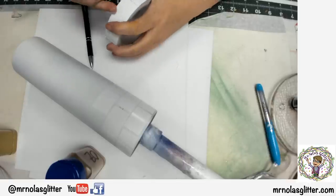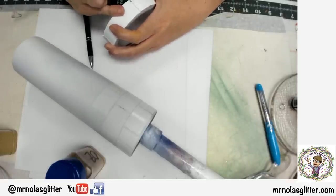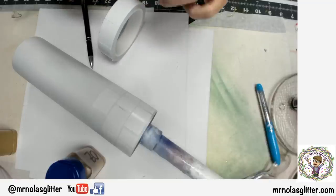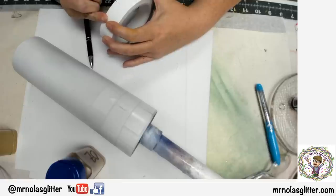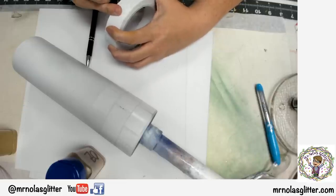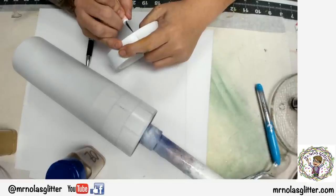So that's how, or you can use UV. You could use UV epoxy like you would UV resin. Excuse me, it's not epoxy, it's called UV resin. You can use that if you wanted to. Just hit it with your little UV light to set it up. You just want it set up just a little bit, if that's something that you have. And you're going to use so little of it, it's not like it's going to be that expensive or anything.